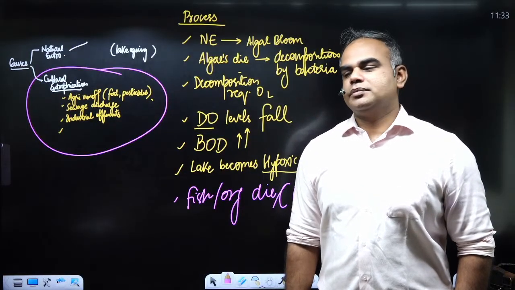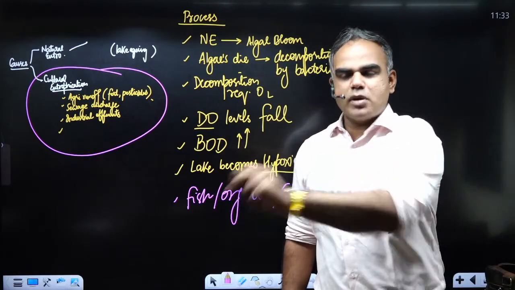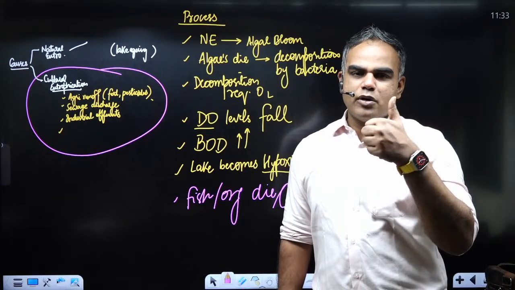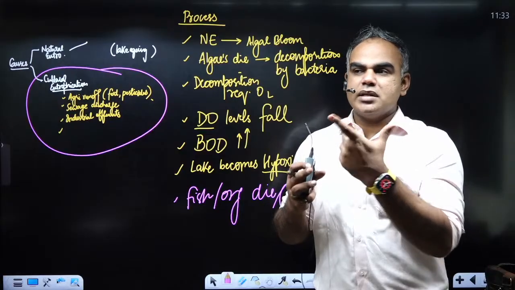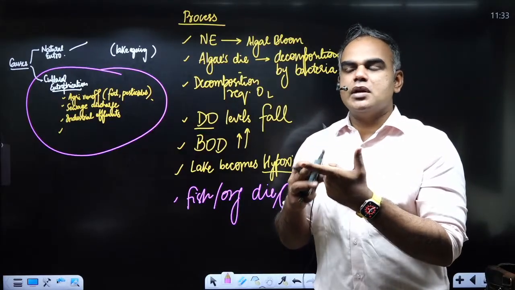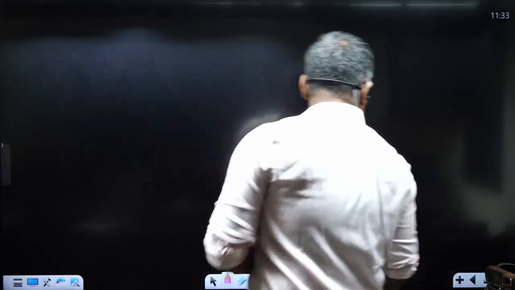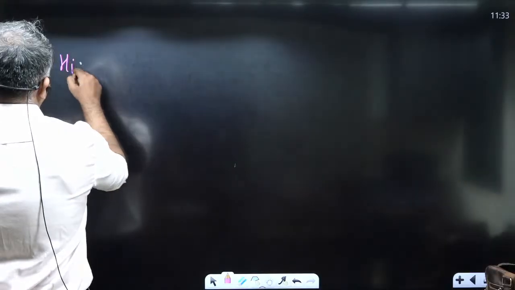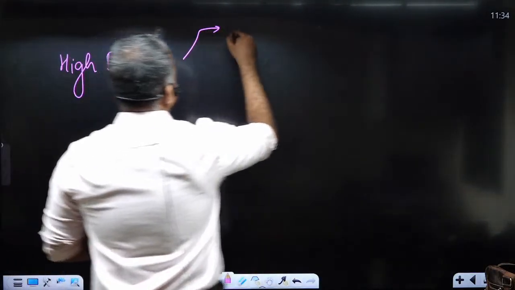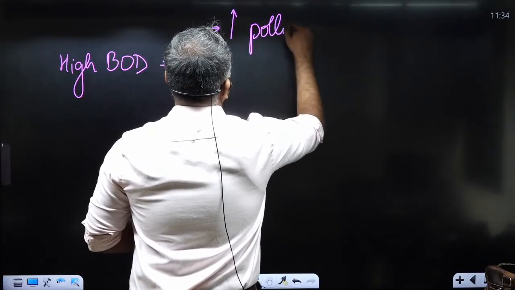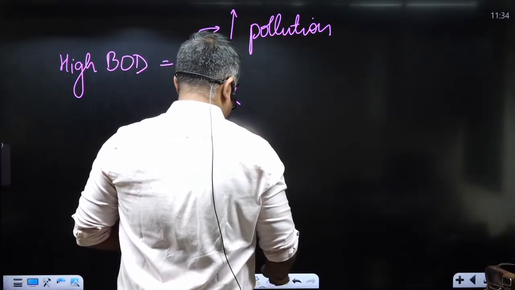Less oxygen. When you revise your notes, high BOD will be written, so you hide what is written and then you try to think: will this lead to more pollution, and what will it do to oxygen? What is the impact on oxygen levels and pollution levels? So if the BOD is high, what have we written? High BOD is equal to two things. Number one, high pollution, and less oxygen. Yes or no?